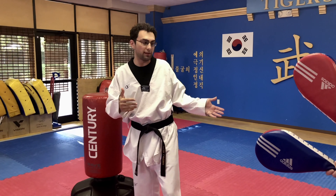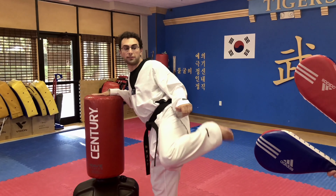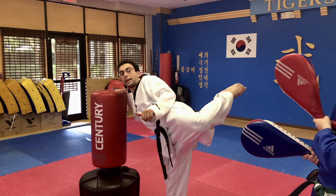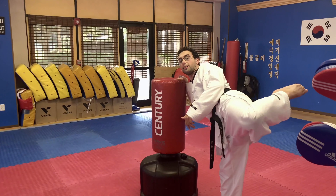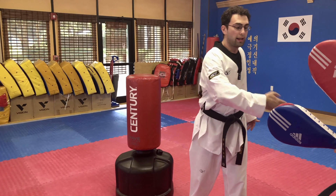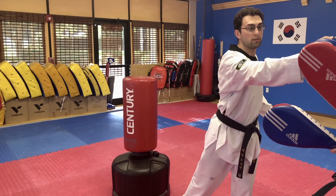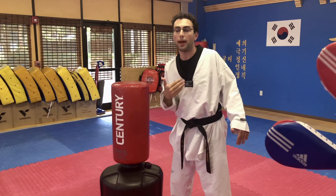After you're done, usually we always like to chamber it back, but today we need to work on following through. With the roundhouse kick, when you come up towards the head and kick, you see how my foot is already kind of almost going downwards — I want to take my opponent's head and slam it almost down into the ground. So we're going to work on hitting one, two, and once you make contact, bring your foot downwards. We're not going to necessarily chamber back.